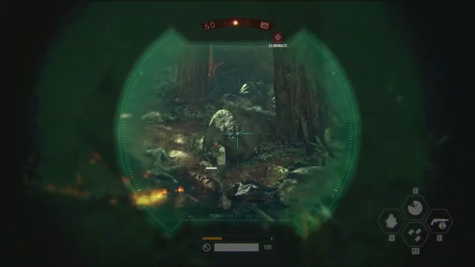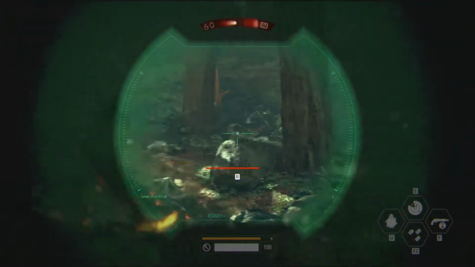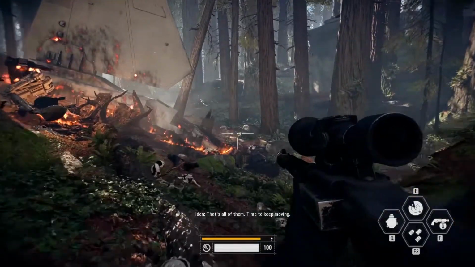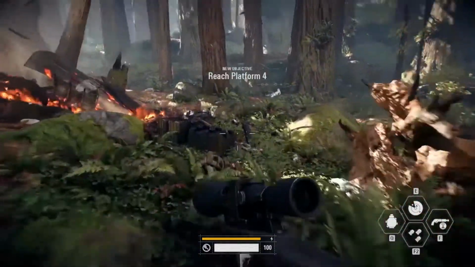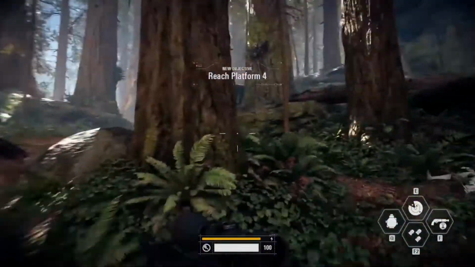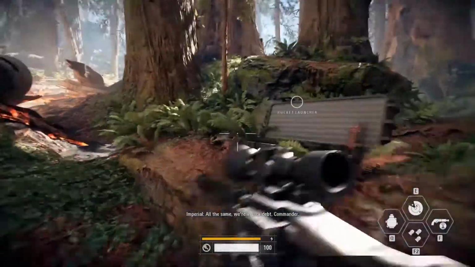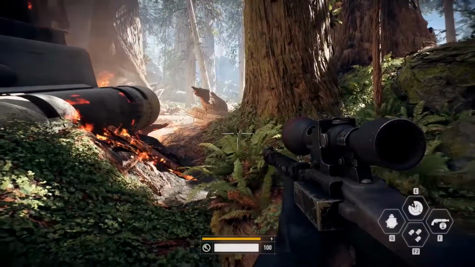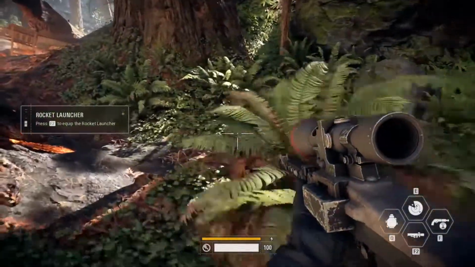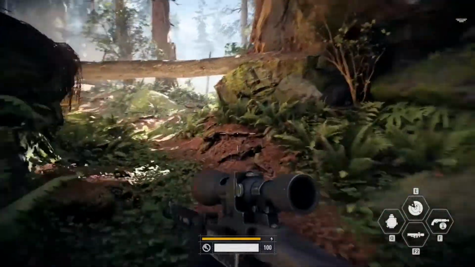Okay, well, he's no longer relaxing. I think we're done. Yep. Alright, reach platform. Where is it? You can't see a thing. Just wait. All the same, we're in your deck, Commander. I already got a rocket launcher. Yeah. Can we grab another one? Yeah. Maybe. Oh, the other one was a grenade launcher. Oh, okay. We didn't use it.